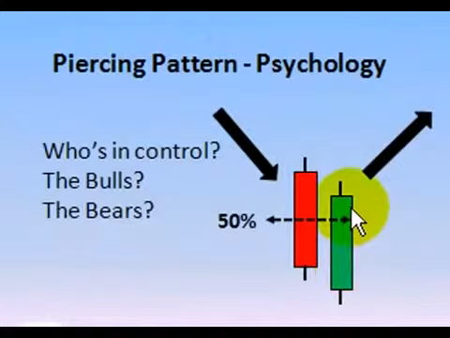The key to this pattern is the movement of price above the 50% level here. This is considered the balance point for bullish and bearish sentiment in the first red candle. The bulls are able to push the price back up above this central balance point and close price in the upper area. This will shake the confidence of a number of bears, leading them to exit their position if the pattern is confirmed as price trades above the high of the green candle. And it will strengthen the confidence of a number of bulls who will enter on achieving confirmation in the same area, helping them to continue with the bullish move upwards.